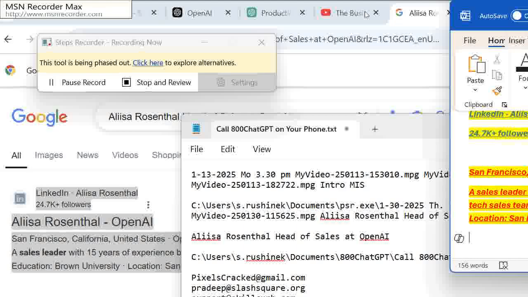Now I want to stop the MSN recording, play it back and see how good that is. Also, make a note that I was using Dr. ARush at gmail.com.